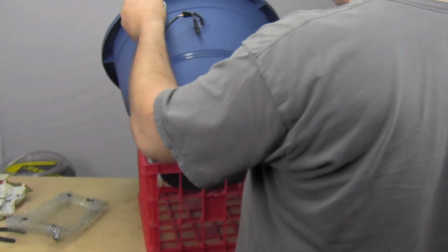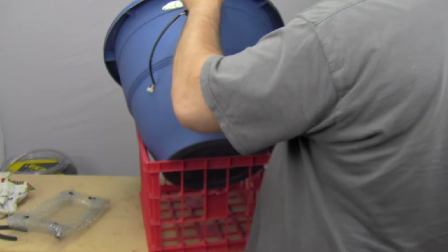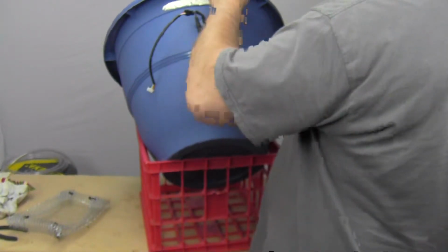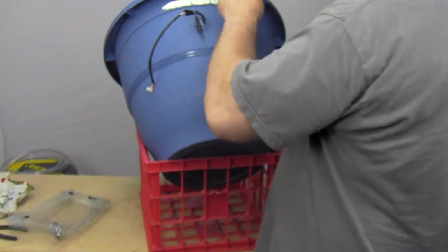And I'm going to put a very liberal amount of that all the way around because I want to make sure at least most of that mesh is getting stuck in there. So I'm following the scratched area with that white stuff.